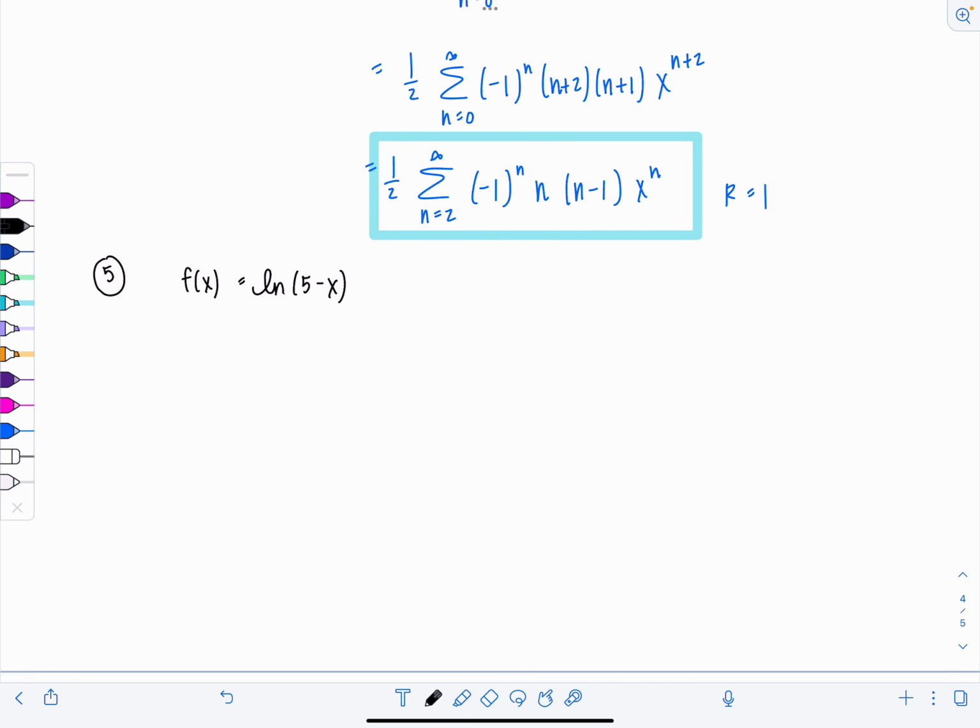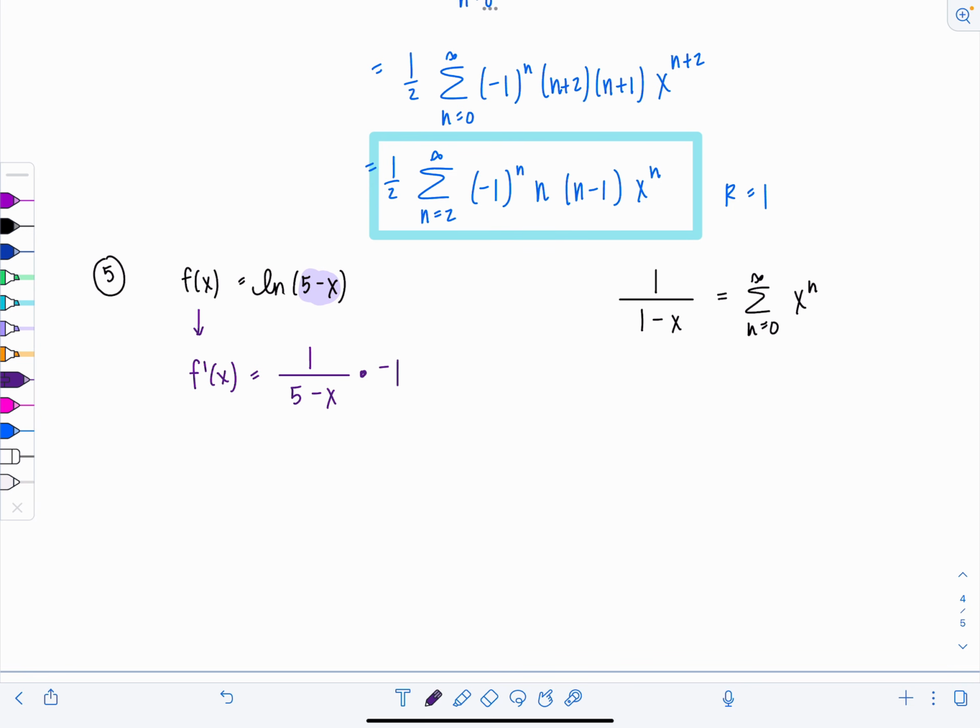So here's the third one. f of x is ln of 5 minus x. No. Home base is 1 over 1 minus x, which is the sum, n equals 0 to infinity x to the n. I cannot get a ln of 5 minus x to resemble this in any way right now, okay? What we do is we take the derivative, always, f prime of x. So derivative of ln something is 1 over the something, and then by the chain rule, you have to multiply by the derivative of the something, of what's inside. So derivative of 5 minus x is negative 1.